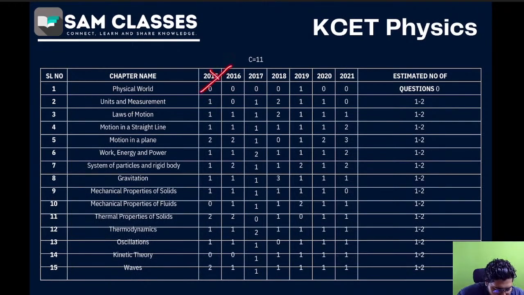Physical world, no need to touch. Okay, leave it as it is. Units and measurement, important chapter. See, the number of questions coming in units and measurement is less, but what is important is, with the help of units and measurement, I can solve a lot of questions. So mark this one as important. For those who are seriously preparing, mark this one as important, okay?